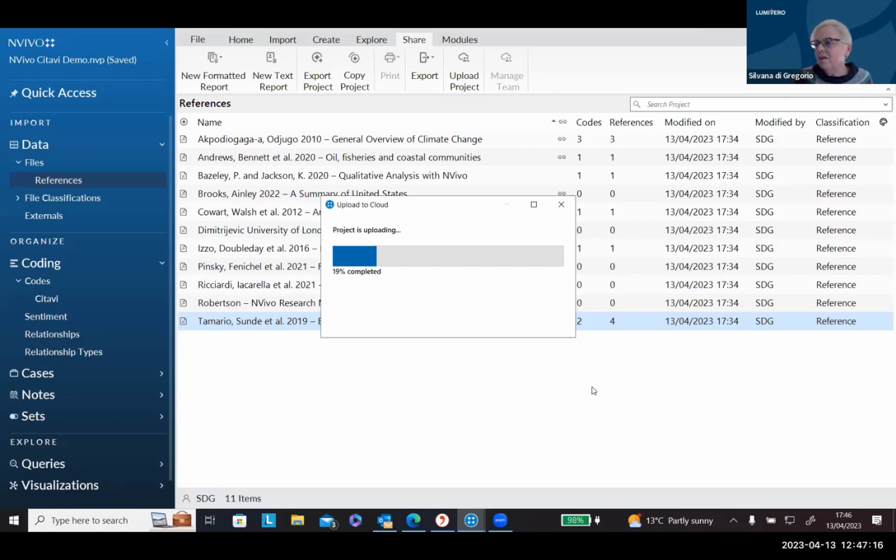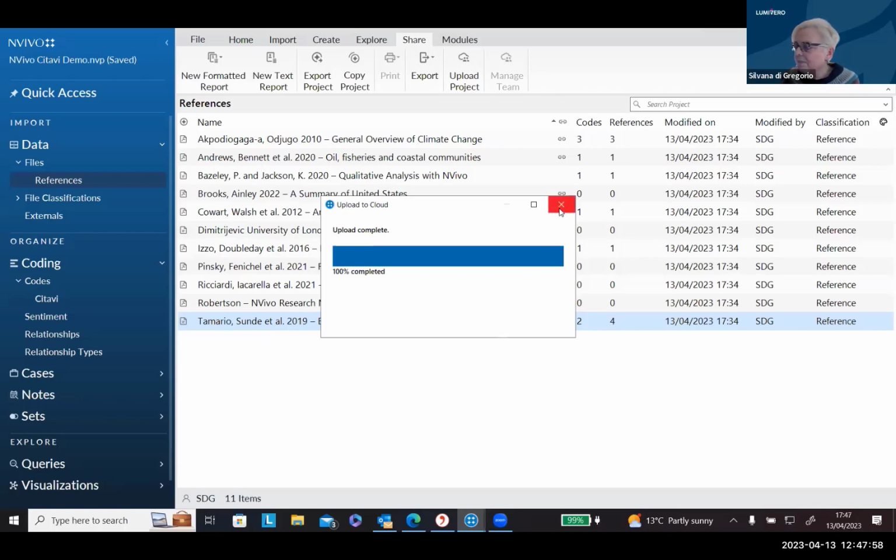You saw already how Stacy and I could collaborate together on the same Citavi project. These are obviously cloud-based projects. In Citavi, you can have a local project, but it's very easy to turn your local project into a cloud project if you want to share it with anyone. And if you're using Citavi Web, that is a cloud project. So you can share your Citavi Web projects with NVivo, as well as your cloud projects in Citavi.